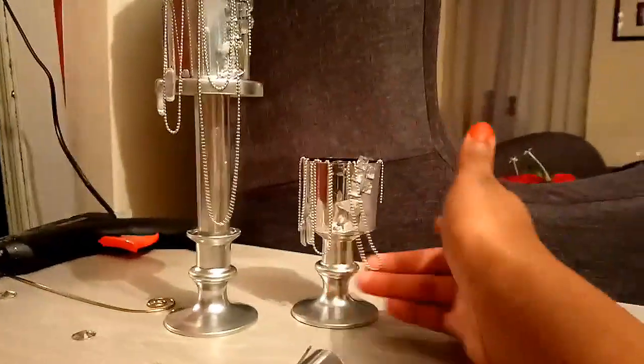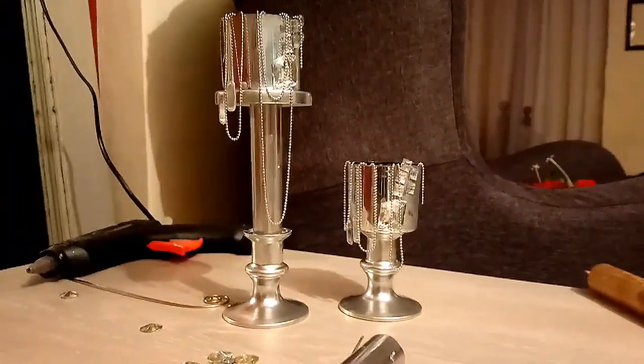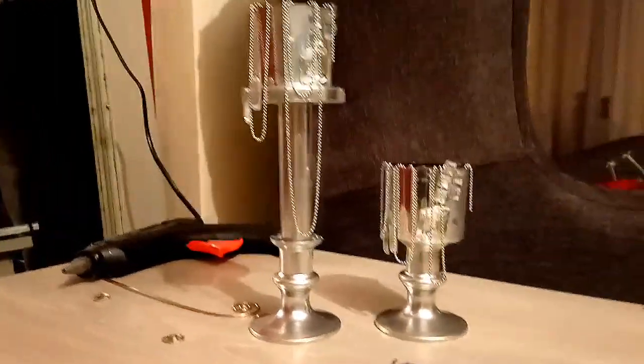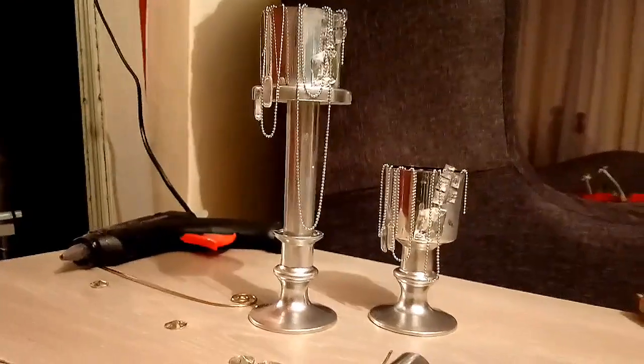What I love most about this are the blings, the beads actually on the strings, because it's quite an original idea. I'm yet to see someone else who has put strings on their candle holder. So yeah guys, I do love the look, and I hope that you do too.